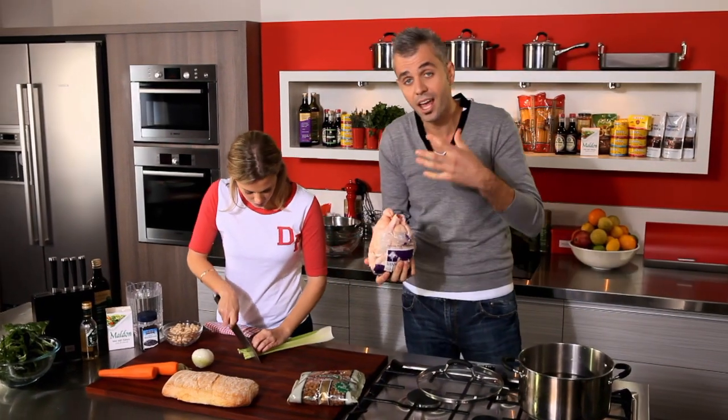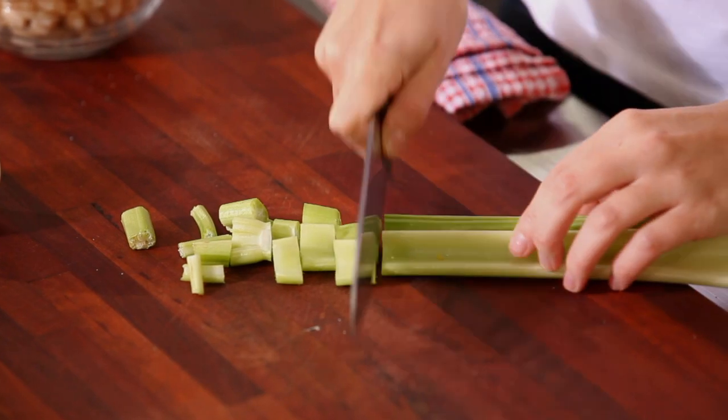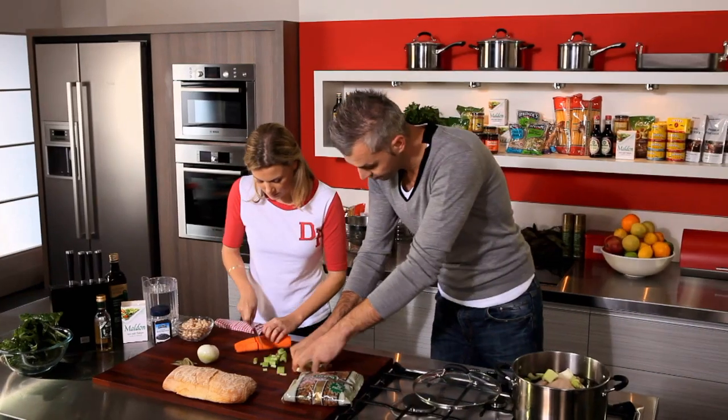Because we're going to cook it for a good hour and a half, till the chicken's actually cooked, we don't want it to fall apart, we want the flavour slowly to come out. So even bigger than that. That's all right, that's good. So in goes the chicken like so. So we get all that in.